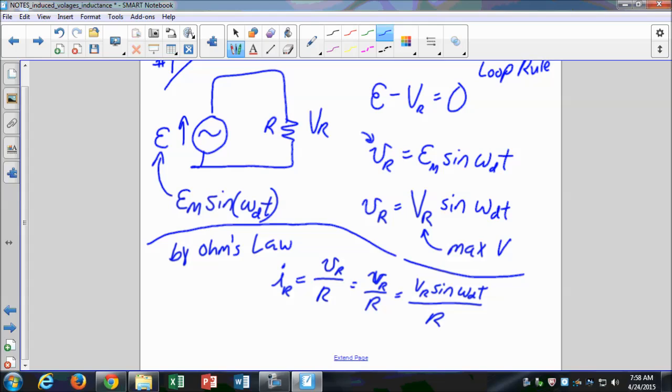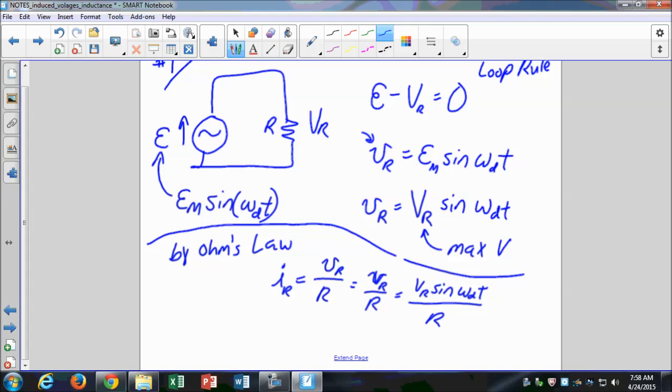And my voltage across the resistor is still going to be negative. Then my voltage here, which is a function of time, this is the voltage across the resistor, is given by this, because I know that vR equals this. So whatever voltage I have on the resistor, I'm also going to have on the power supply. Those are going to be equal. And so my VR here is just rewriting this and saying, well, the maximum EMF that I get across the power supply is also the maximum voltage drop across the resistor. And then I can make a function for the current, just by Ohm's law, because current is V over R. Put in this function for V over R, and I get a function for the current.